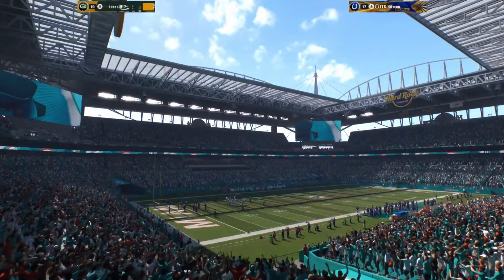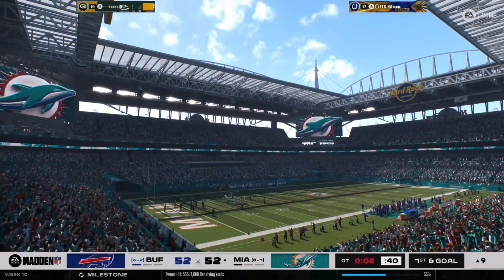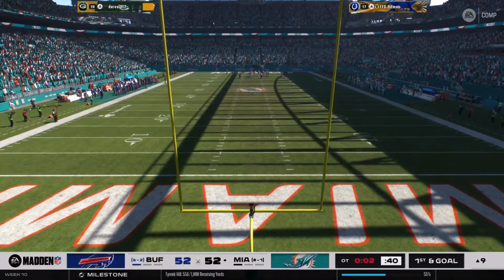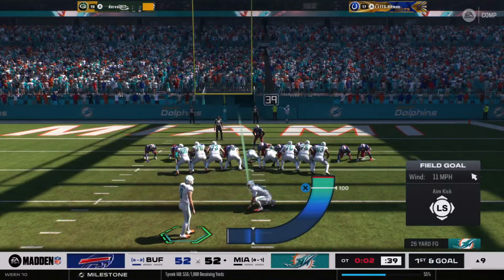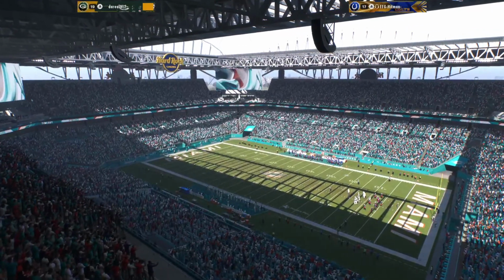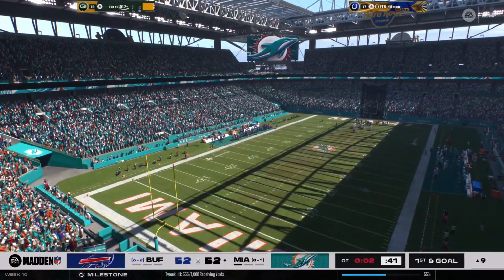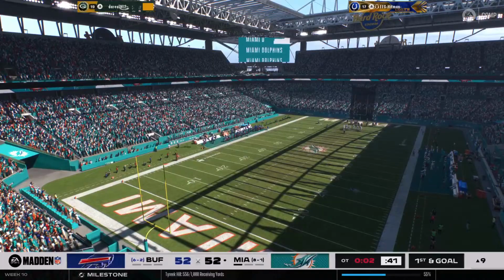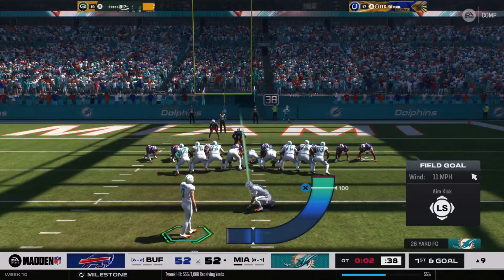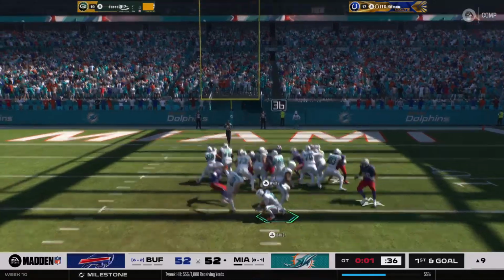Now the timeout comes here in the waning seconds of this overtime as we could be set up at long last for a potential game winner. So it all rests now on the right foot of Jason Sanders. And with just 2 seconds remaining, the timeout is called here in OT. And now it all rests on the right foot of their kicker. This to win it in overtime.